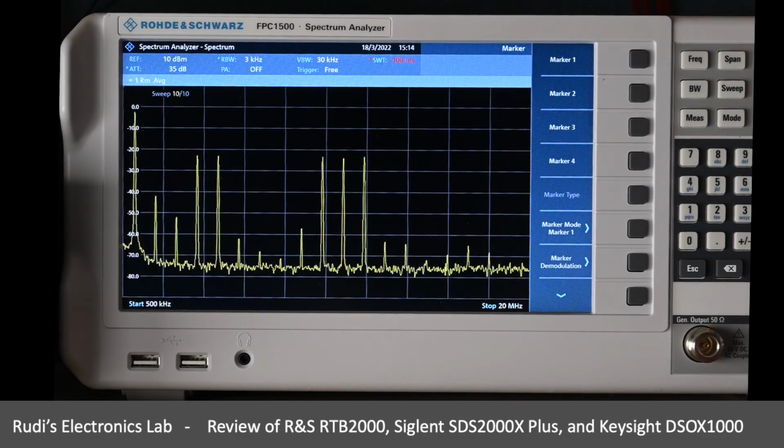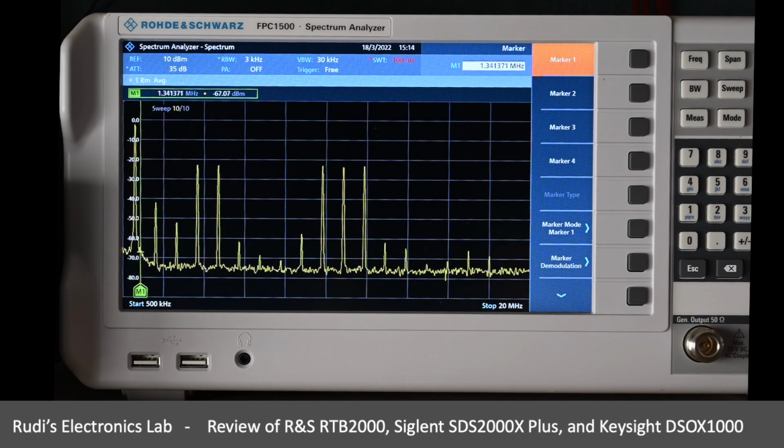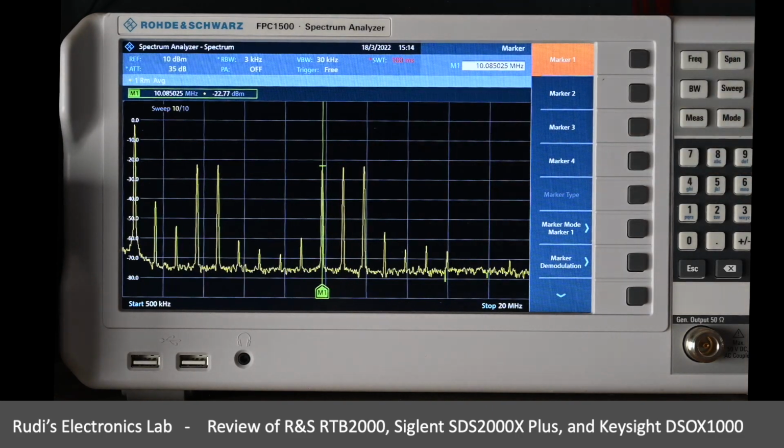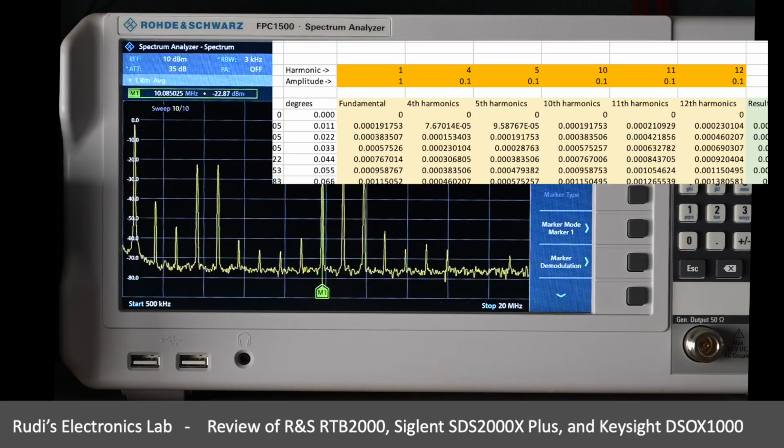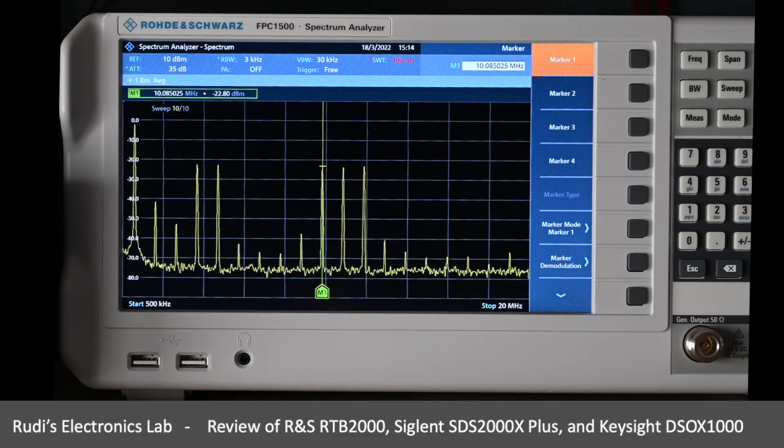Let's use a marker to see what we got here. Marker number 1. And what do we see? We see a main fundamental at 1 megahertz. We see one coming in at 4, one coming in at 5, and okay, let's use the marker again for this one here. And then at 10, 11 and 12, harmonics. Now let's look back at our Excel sheet, and that's exactly what we see here. We created the 4th and 5th and the 10th, 11th and 12th harmonics. So that looks quite like you would expect it to be.